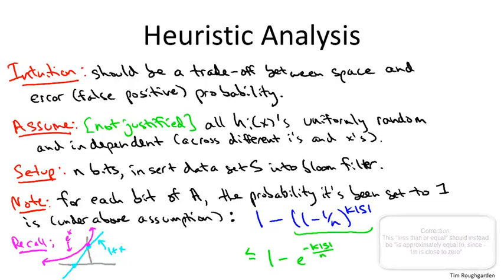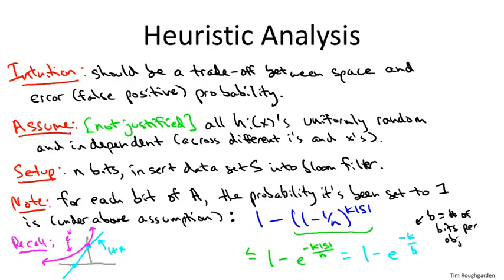Let's simplify our lives a little bit further by introducing some notation. I'm going to let b denote the number of bits that we're using per object. So this is the quantity I was telling you to think about as 8 previously. This is the ratio n, the total number of bits, divided by the cardinality of S. So this green expression becomes 1 minus e to the minus k over b, where b is the number of bits per object. And now we're already seeing the type of trade-off that we were expecting. Remember, we were expecting that as we use more and more space, the error rate should go down. So if you compress the table a lot, so you reuse bits for lots of different objects, that's when you start to see a lot of false positives.